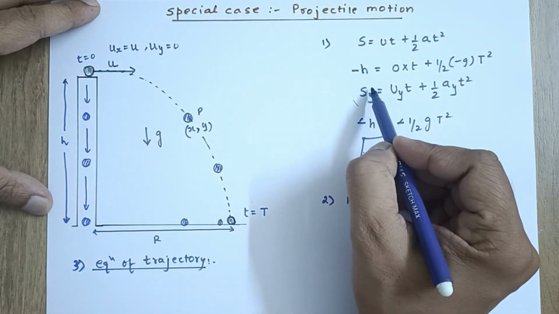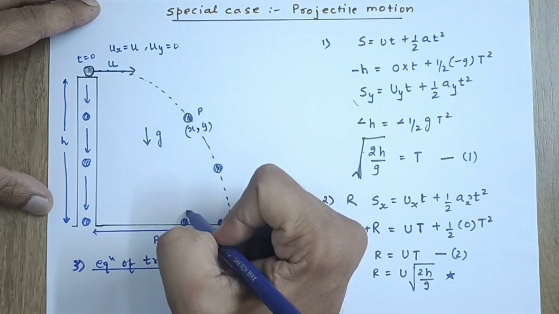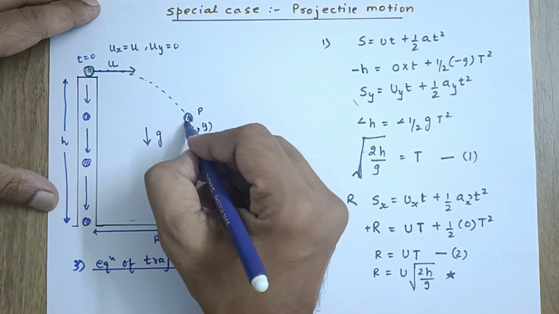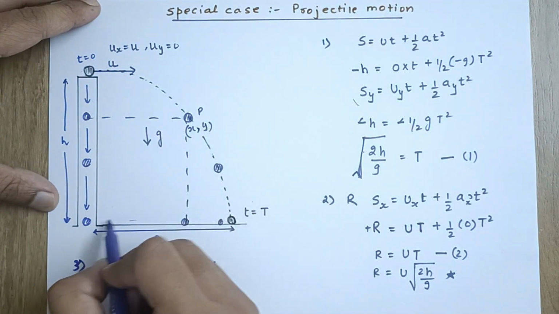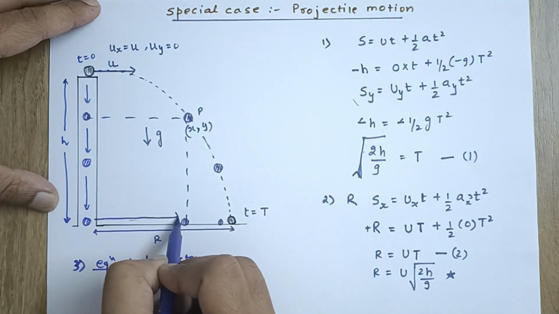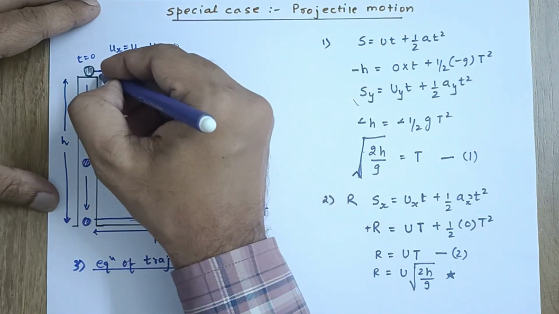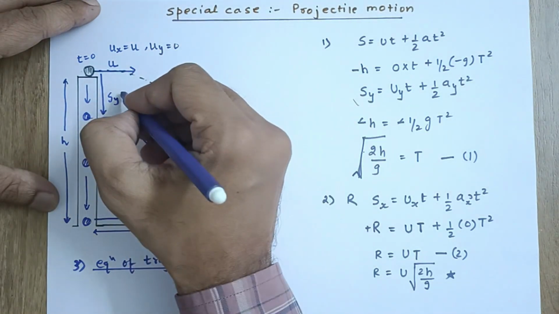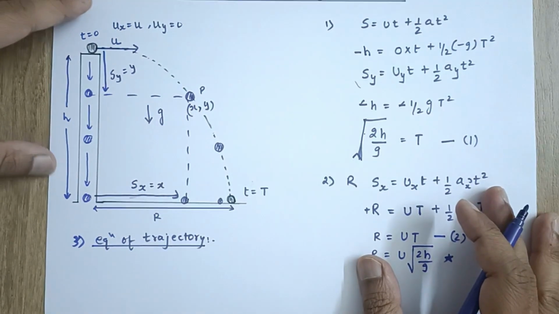So over here sy is basically y and sx is x, because when the shadow of the ball reaches over here, this distance is what is sx or x. Let me clarify: the shadow of the ball travels like this, from when the ball travels like this. This is sx. At the same time, when the ball goes from here to here, this is sy. But here I'm simply going to use this as y and this as x. So we get a better idea, right?